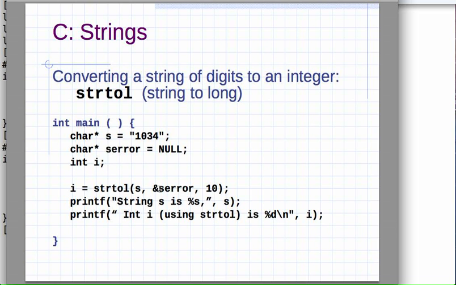What's actually perhaps a little bit more interesting is note that the second argument to this function is the address of, remember ampersand means address of, so address of this string which is itself a pointer to character. In essence, we are passing in a pointer to a pointer to character.